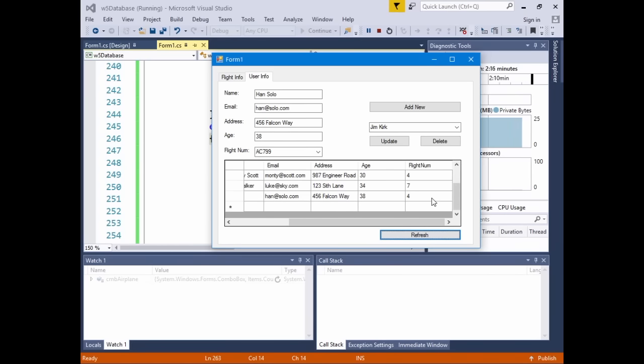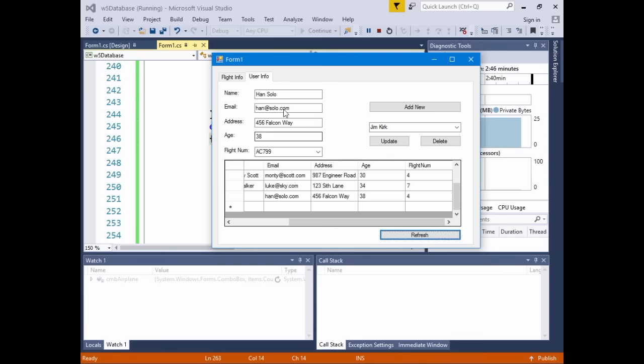So just to summarize what we did, we basically learned about the connected model. It's very similar to Java Enterprise, the way they do it in there, right? But we basically are using the SQL command object. We're using the SQL connection object. So we're basically doing what I consider the long way to connecting to a database, getting the data, doing an insert, update, and delete for the database, right? And we learned about using tab control to put everything onto one app.